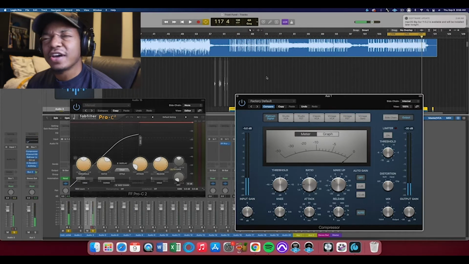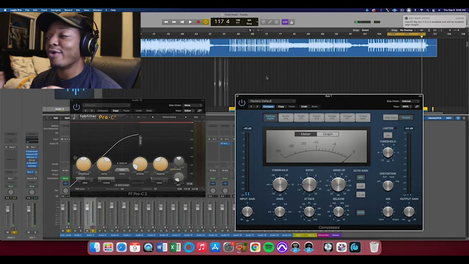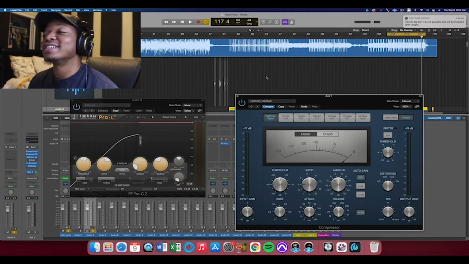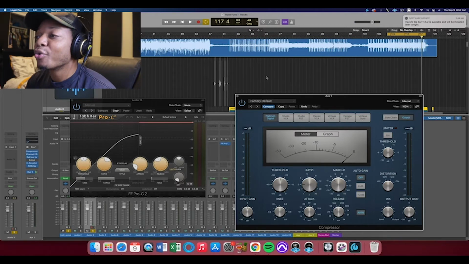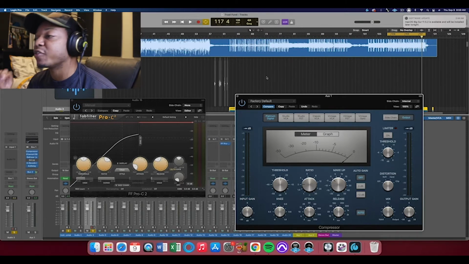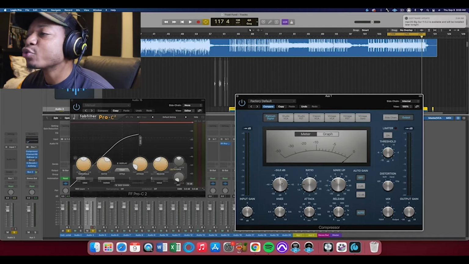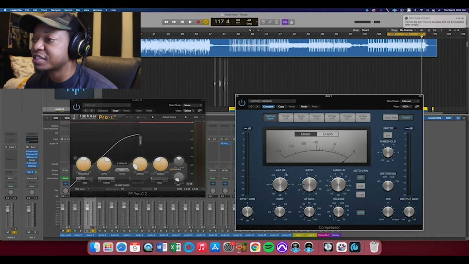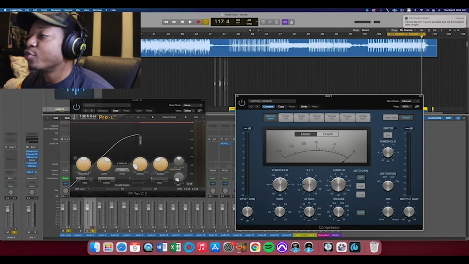Okay, that sounds pretty fair as of right now, okay? And we're going to decide whether or not we're going to stick with this threshold, or if we need to adjust as we go, but that's going to be based off the functions that we attack right now, right? So the threshold, like I said before, is how much gain reduction you have whenever it comes down to the transients of the vocal. Now, the ratio.